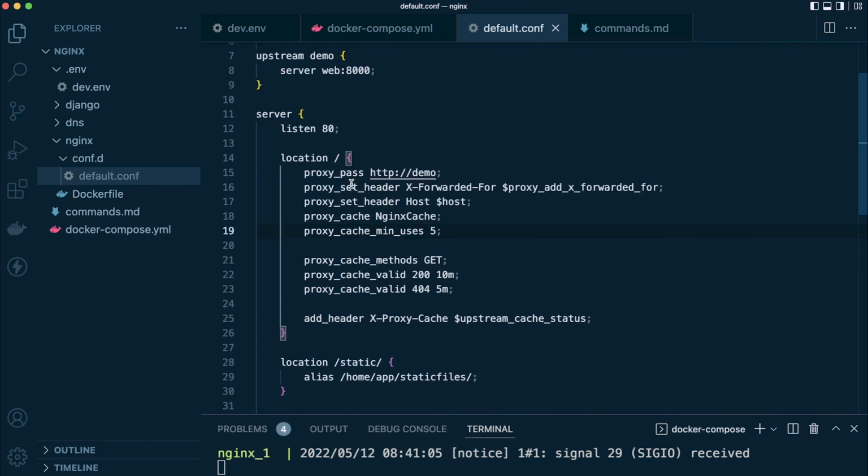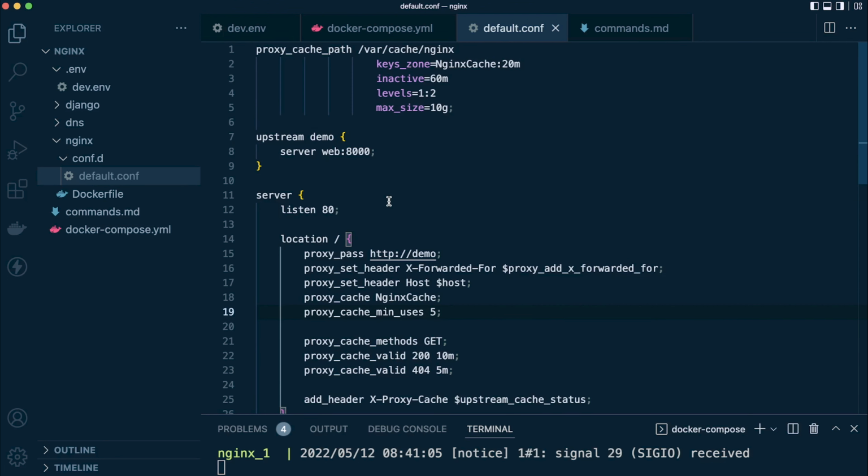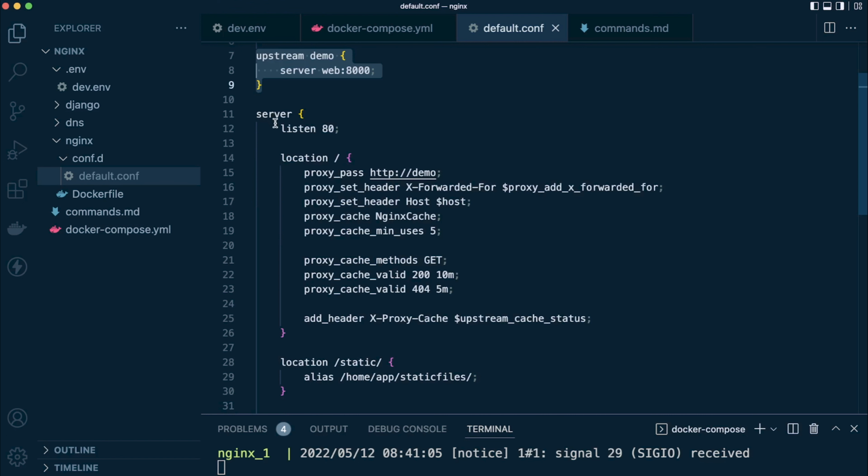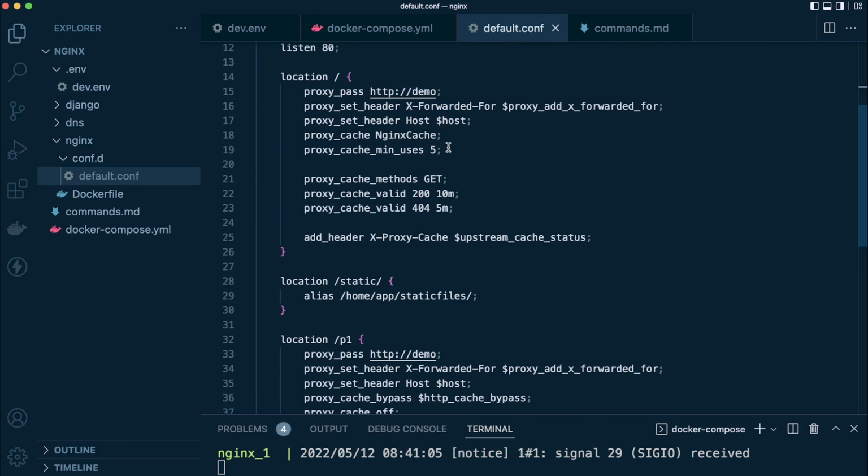Basically what you're looking at here is the current configuration that we've set up for Nginx. You can see that we've set this up for a reverse proxy, which means we're passing this over to our upstream server, which is on web port 8000. So we're passing all the data over to Django, which is managed and handled by the Gunicorn server. We're listening on port 80. What we set up in the previous tutorial is that we wait for 5 requests for the same resource before we cache that page. So I'm just going to remove that for now.